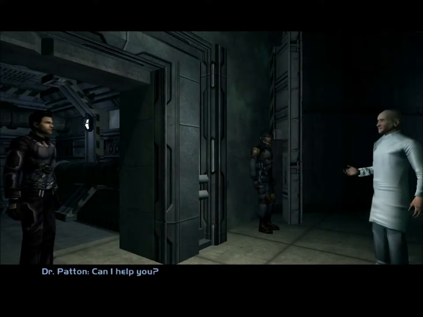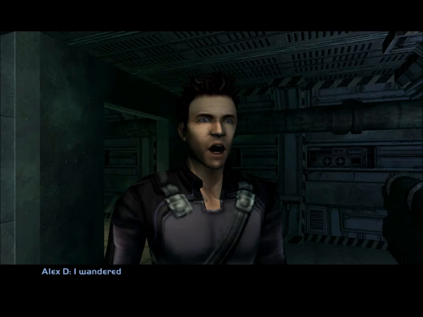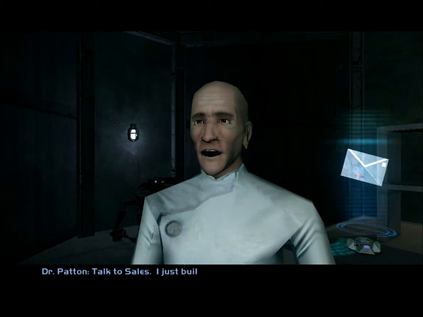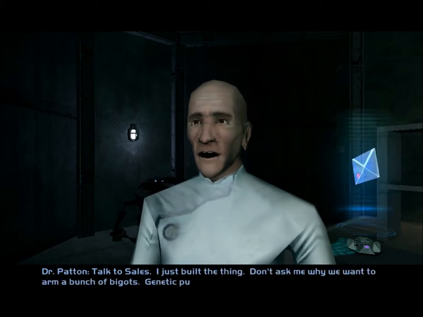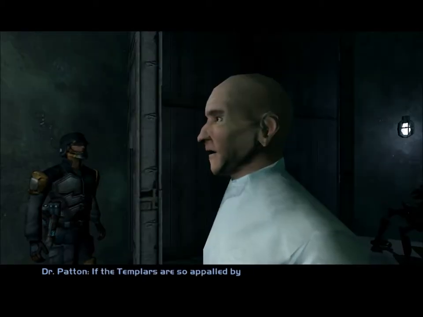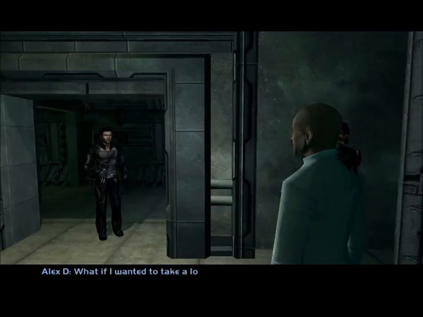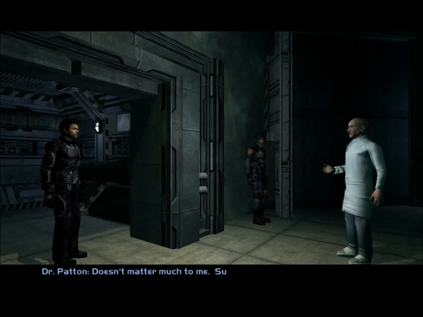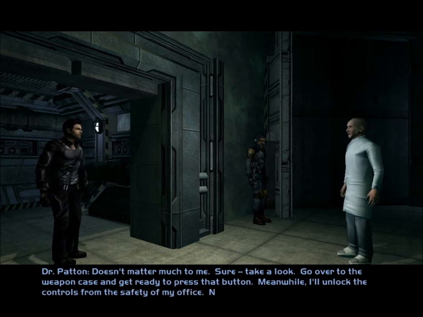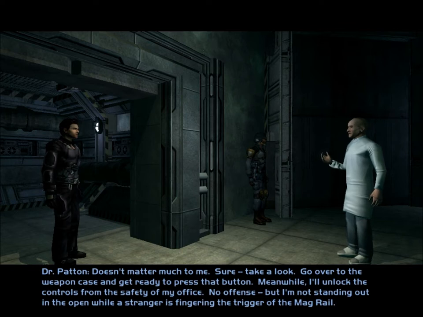Can I help you? Are you the one who designed the mag rail? Chief Engineer, how'd you get down here? I wandered off the tour. So you're custom designing weapons for this group calling itself the Templars? Talk to sales, I just built the thing. Don't ask me why we want to arm a bunch of bigots, genetic purists. Doesn't sound like you believe in your work. If the Templars are so appalled by body modification, what do they plan to do with 50,000 magnetic pulse firearms? What if I wanted to take a look at the prototype? Doesn't matter much to me. Sure, take a look. Go over to the weapon case and get ready to press that button. Meanwhile, I'll unlock the controls from the safety of my office. No offense, but I'm not standing out in the open while a stranger is fingering the trigger of the mag rail.